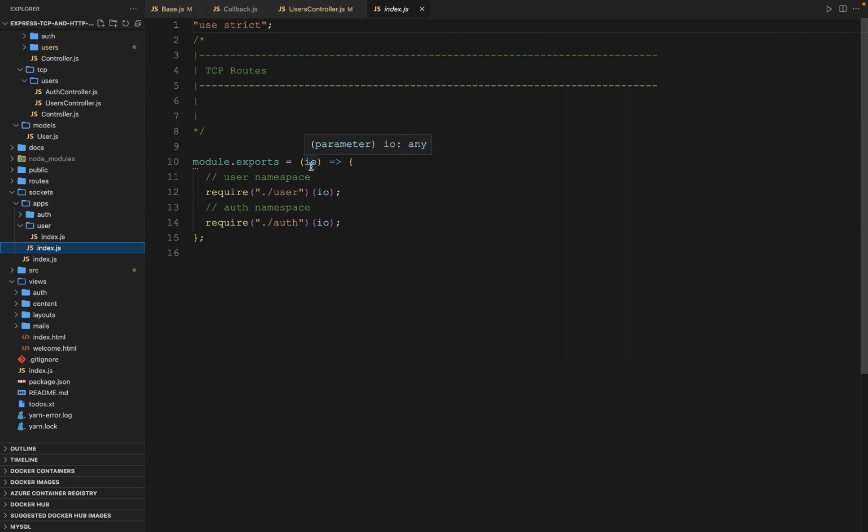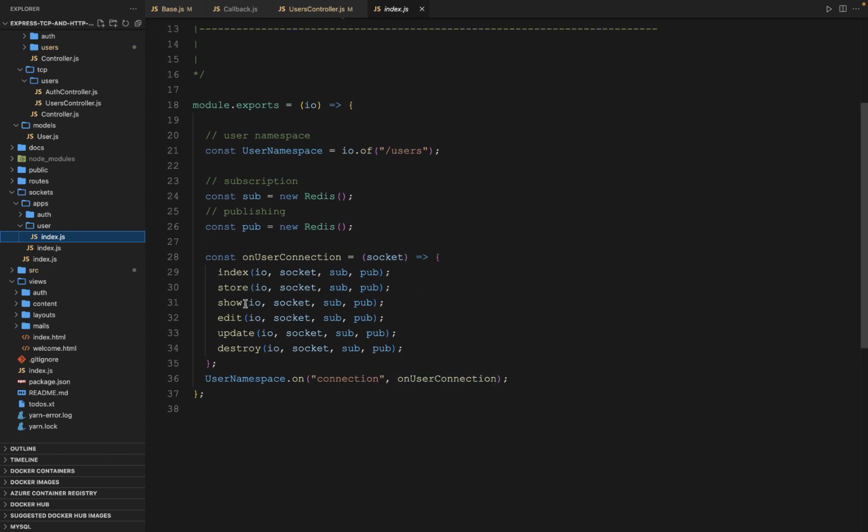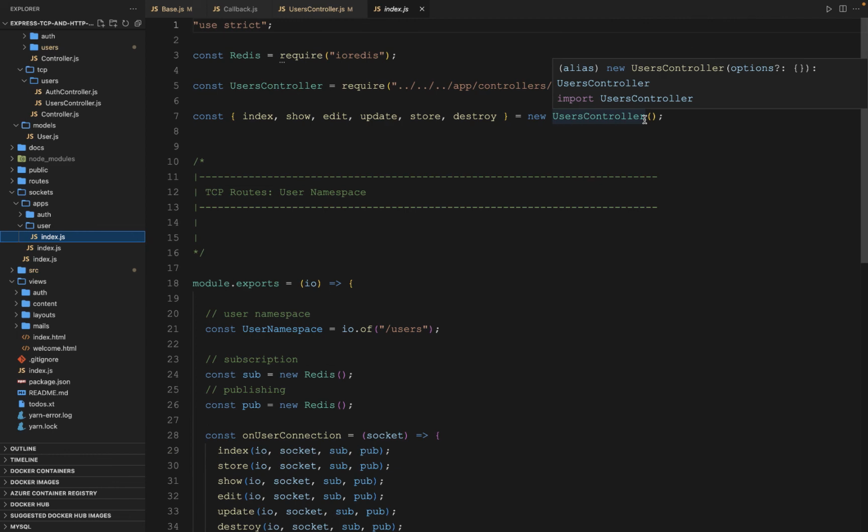So the IO is passed here. That's the IO from the socket.io, and that's how it works. So we have the namespace here, and we have what the server can do when there's a connection to this namespace, which is to run this function, and this function here runs all the methods on the user controller.